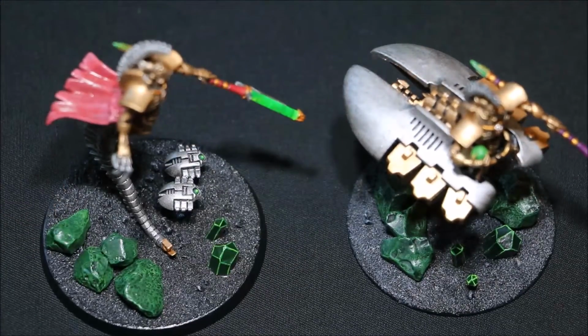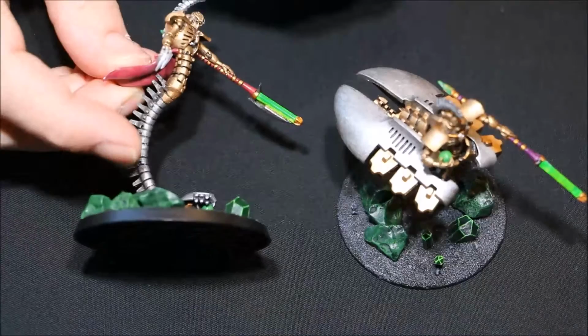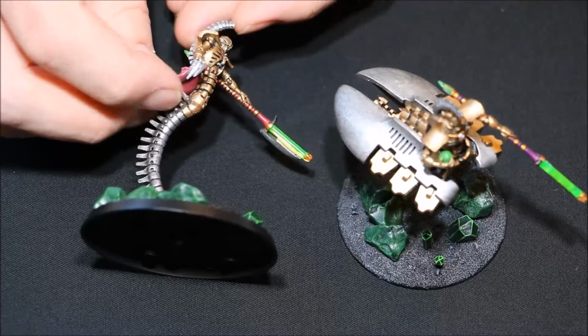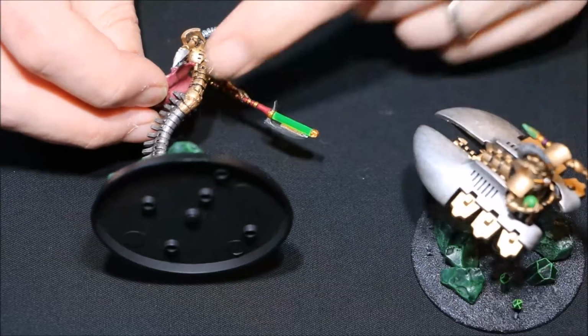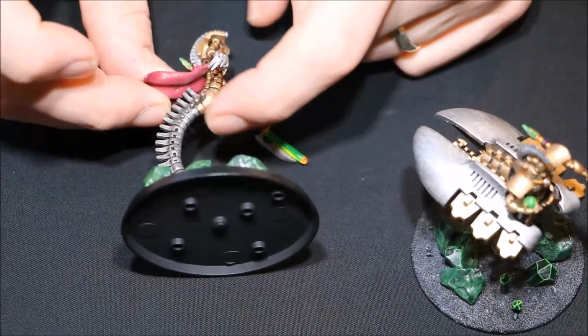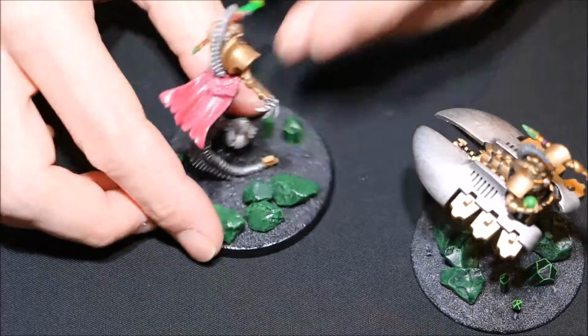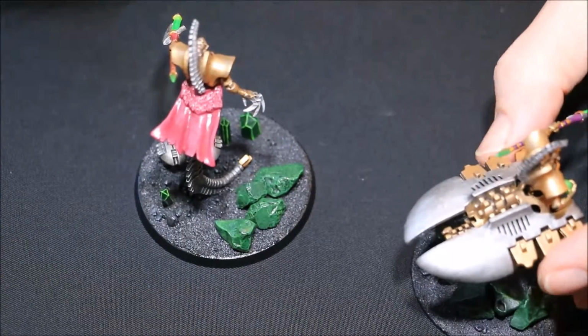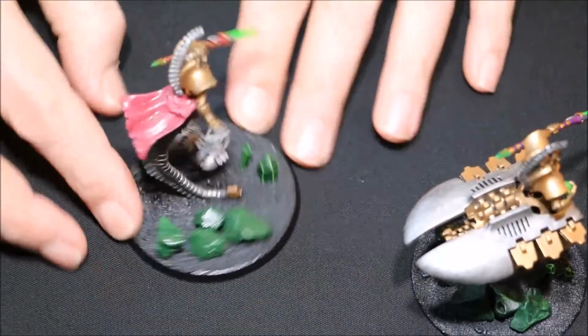So this guy here has basically a Wraith body at the bottom there, which I cut the Wraith off. I used the ball joint from the Destroyer Lord to get the Destroyer Lord top mounted to that Wraith body, and I put a little cape on there because although this doesn't have a cape, it needs a bit of extra detail, so I just found a cape that I had in my bits box.